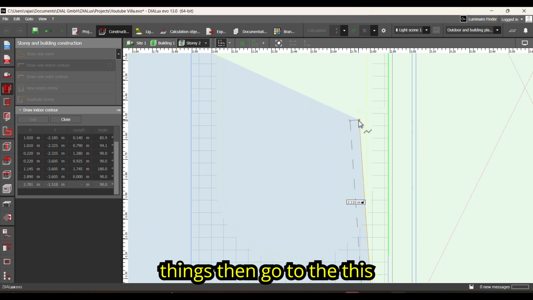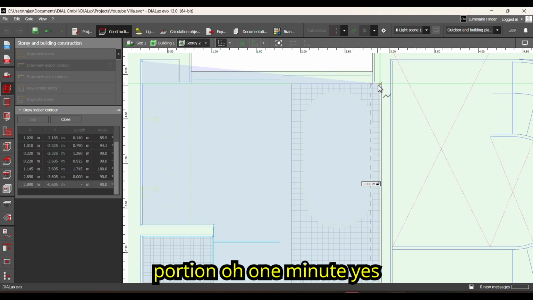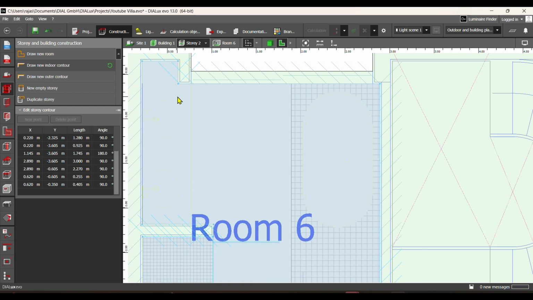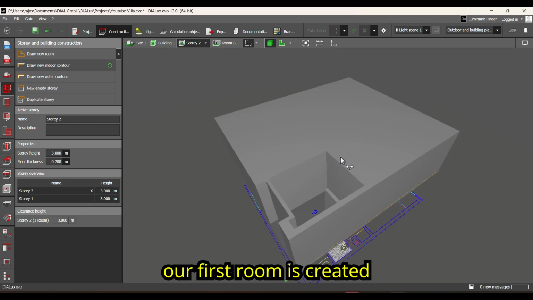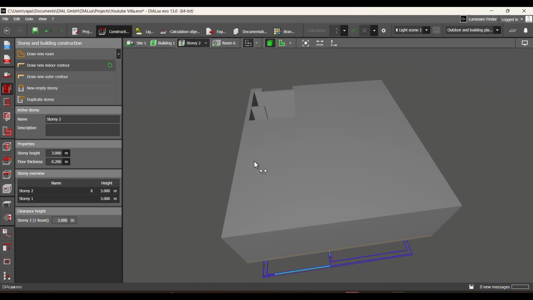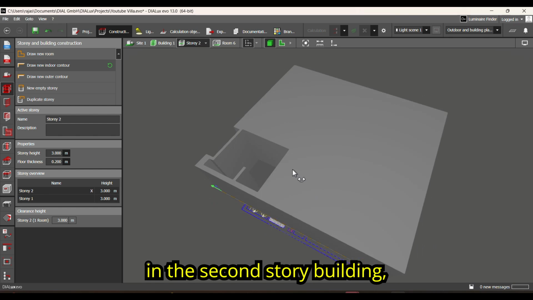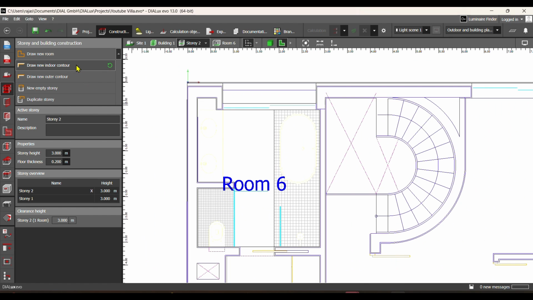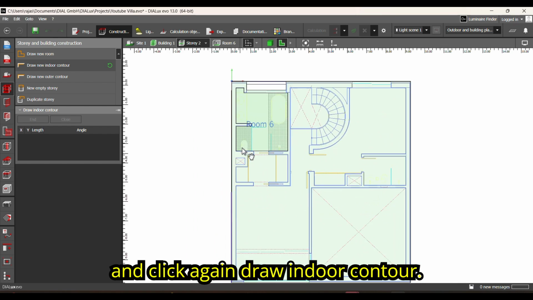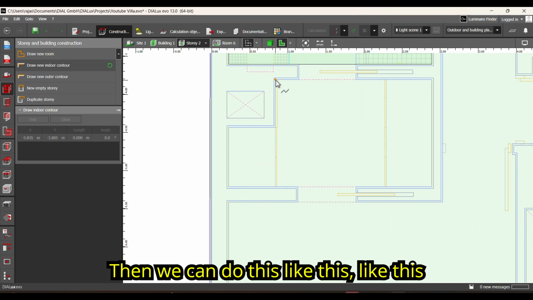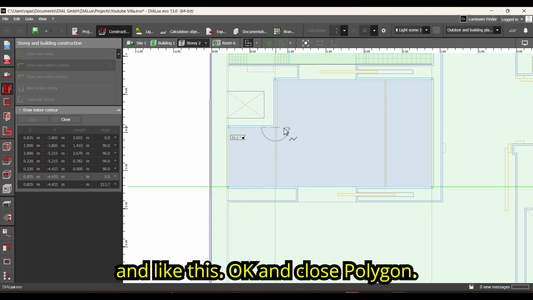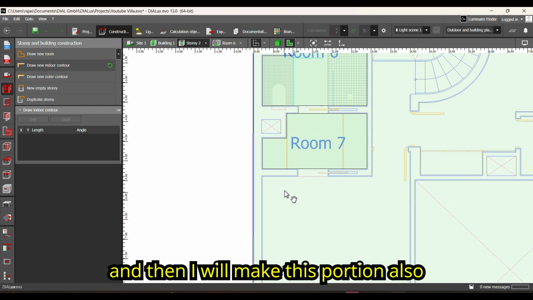Then go to this portion. One minute. Yes, this, then this, and close the polygon. Now our first room is created in the second story. Then click again, draw indoor contour. Then we can do this like this, like this, and like this. Okay, and close the polygon.